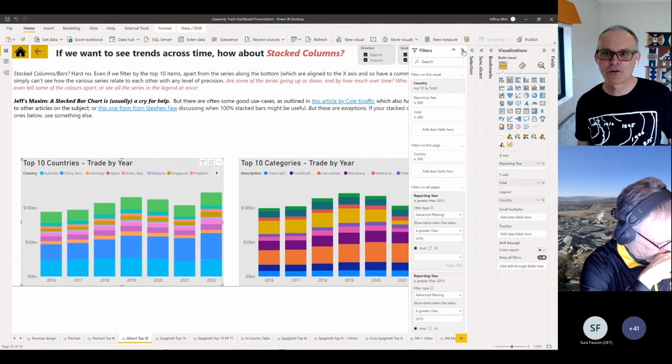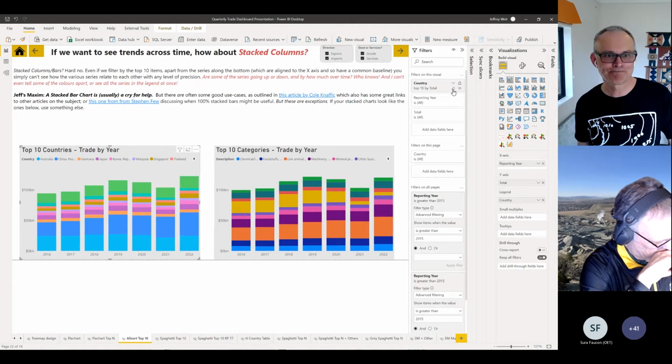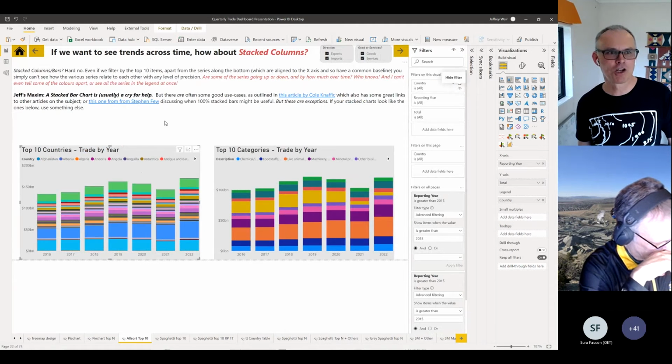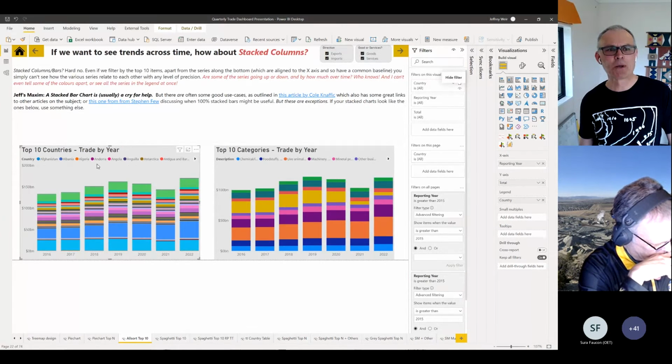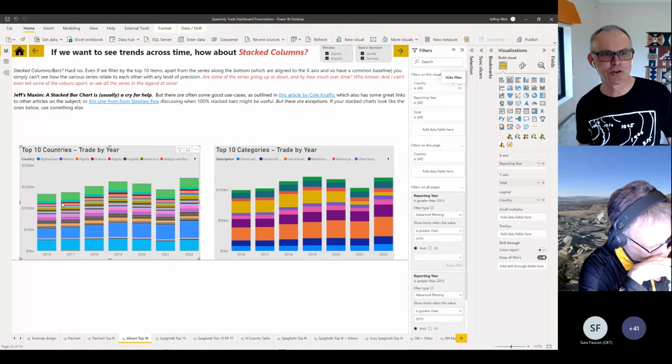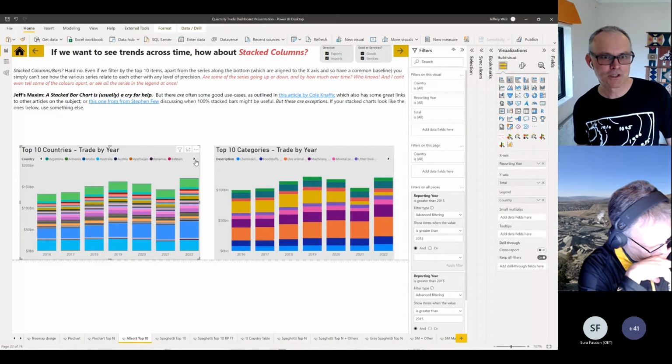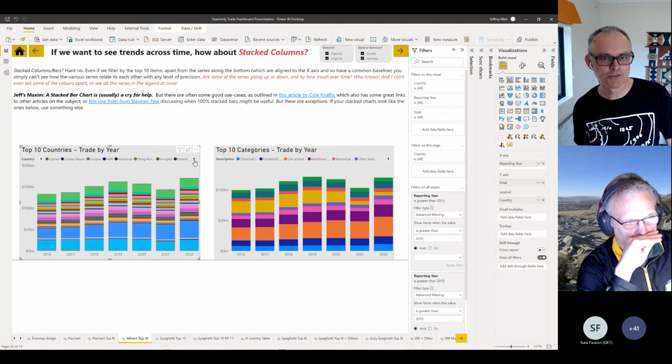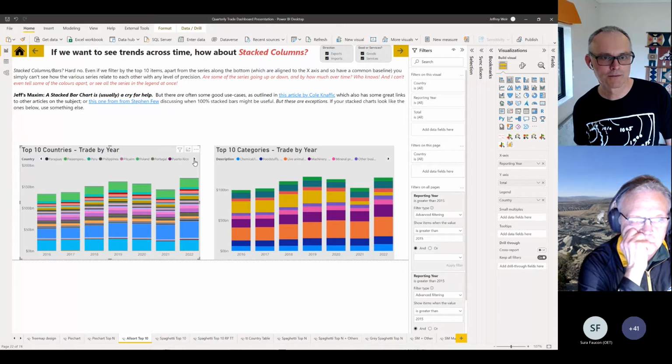What I mean by that is if I take off this filter just for a second and make it show all countries, we get some really weird effects. Again, there's so much data in here that not everything's showing. We can't even necessarily see the major countries in here. I'm pretty sure the legend doesn't go all the way to U for the United States. It probably stops somewhere. Oh no, it does go all the way. That's good to know.